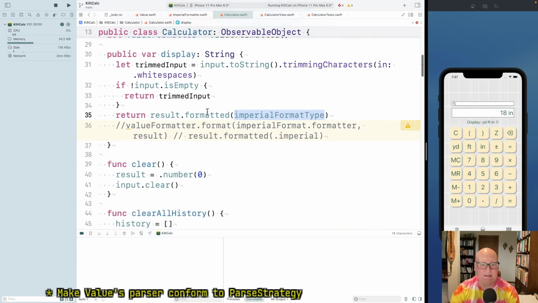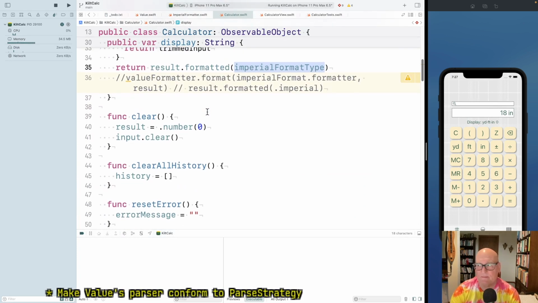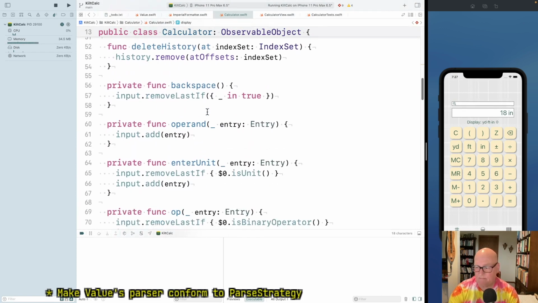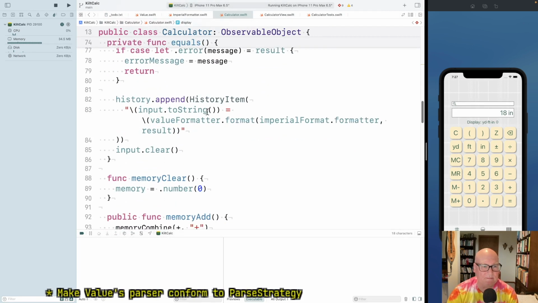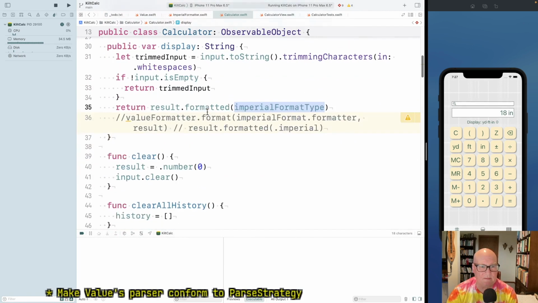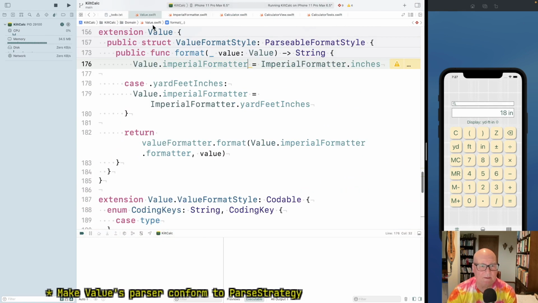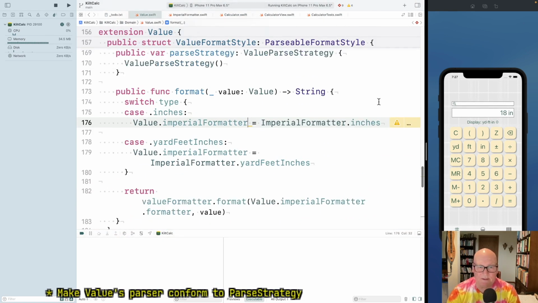Imperial format type. All right. Well, let's go back here. Oh, I thought it was close. Okay. Oh, wait. Value dot imperial formatter.